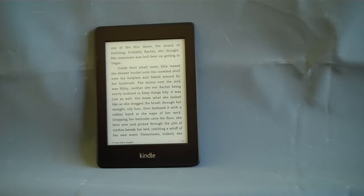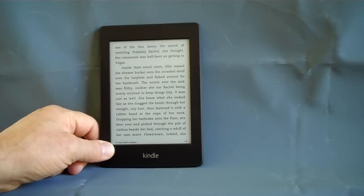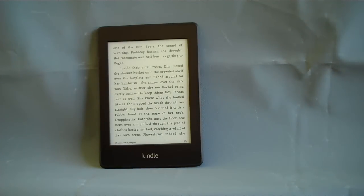The Kindle platform on the Paperwhite remains pretty much the same. There's a couple of new features, but for one thing, at the bottom, instead of location, you can now display on the left side down here how many minutes you have left either in the chapter or in the book. When you first get the Paperwhite, that's not really accurate. It takes the device a while to learn your average reading speed, but over time it's actually become pretty accurate.